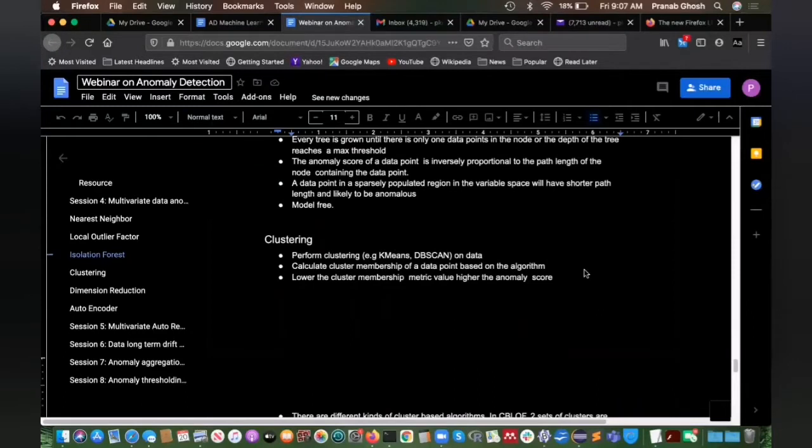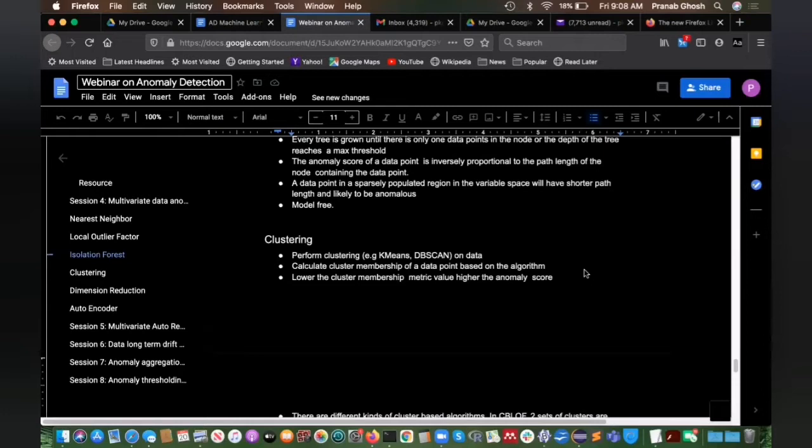Clustering: the intuition is that after you build a cluster, there are some metrics which define the cluster membership of any given point. So the weaker the cluster membership of a given point, the more likely it is to be an anomaly. And there are different ways to define cluster membership. For example, it could be as simple as the distance of a given point to the centroid of the cluster.